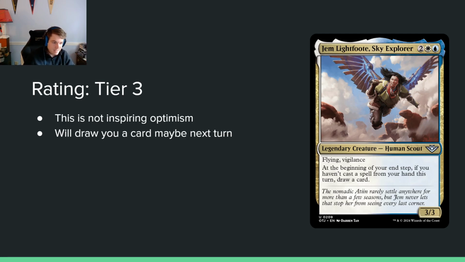I think this deck is probably really bad, and I'm going to actively be trying to avoid drafting it early on in the format. It just is. Forcing you to not cast spells on your turn is not something you want to do. And so I think blue-white is going to be in a tough spot in this format, and this card is not helping alleviate that.